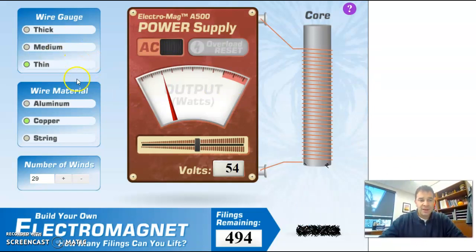And as you're making those changes, what you're trying to do is get all these little metal shavings to get stuck to the electromagnet. So as an example, if you put this way up, you'll see some of these are flying up and getting stuck to the magnet. There's still 489 remaining. So play around with that and you can see which variables would allow your electromagnet to be a little bit stronger.